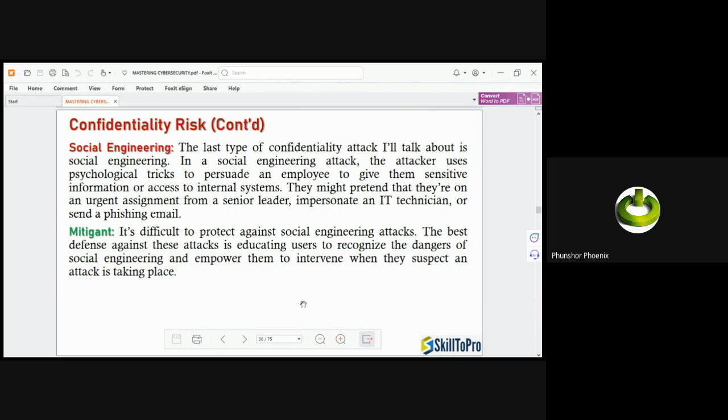The best mitigation against social engineering is actually education, user education, because users are the primary target in social engineering attacks. So the more educated or aware the user is, the better they will be able to identify suspect traffic or communication that appears otherwise.